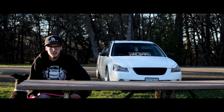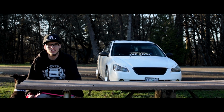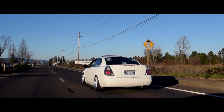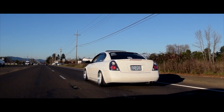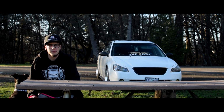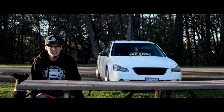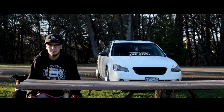Going on a drive whenever I just needed to clear my head, or looking at what modifications I wanted to do next, it was my focus, and it got my mind off of all the bad things. Thankfully I don't struggle with that anymore, but the car is still such a blessing. I can take my girlfriend and my dog and load them up, and we can go for a drive whenever we want. Scenic drives, just driving to the store, anything is fun in this car, and I love it. It makes me so happy to drive it, to see the looks on people's faces. It's such a great car.